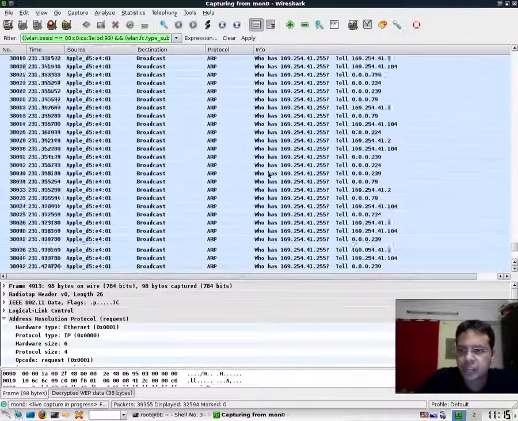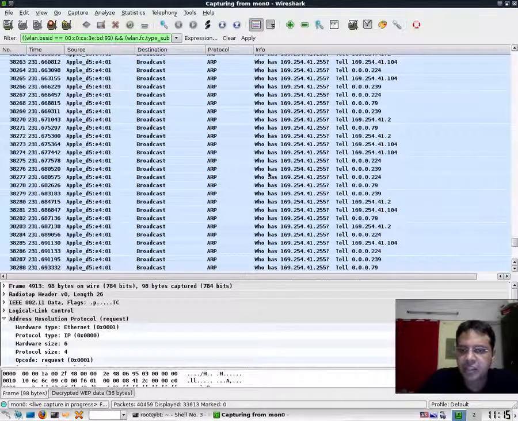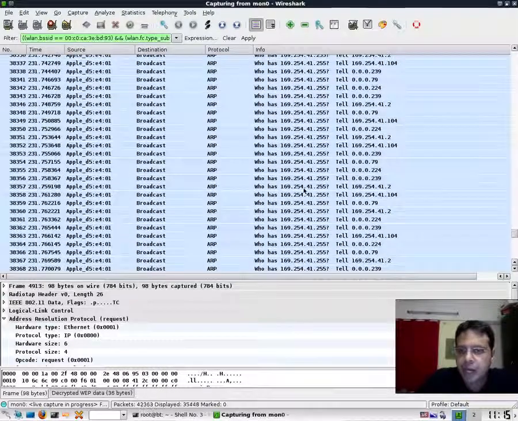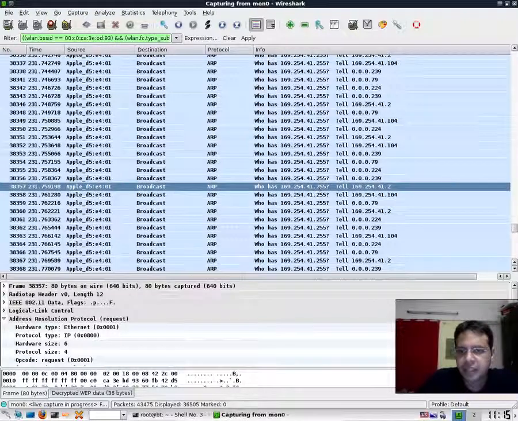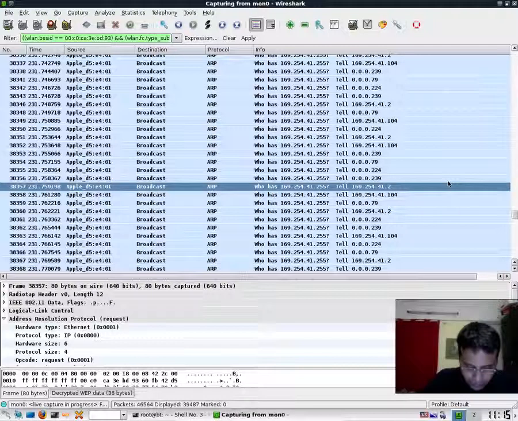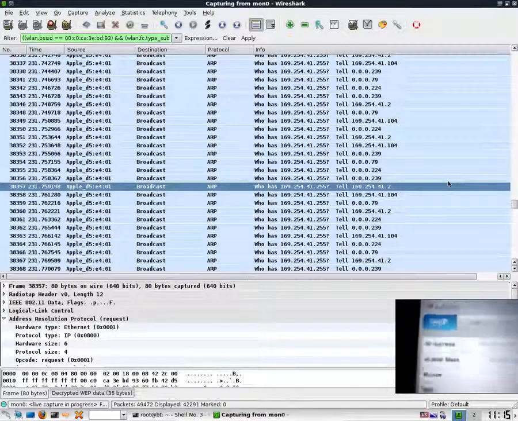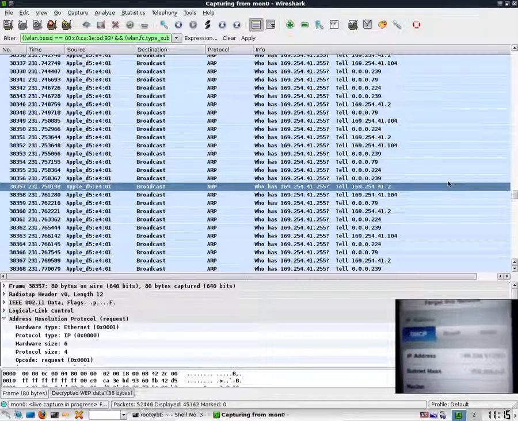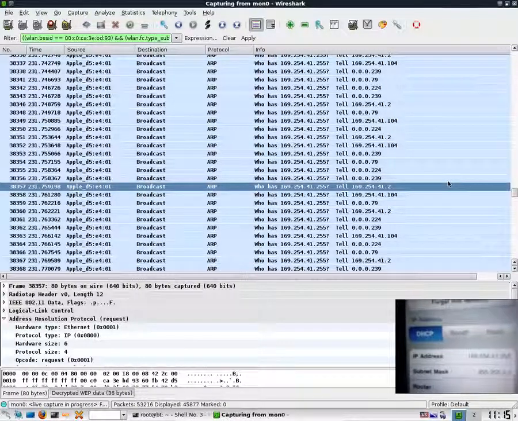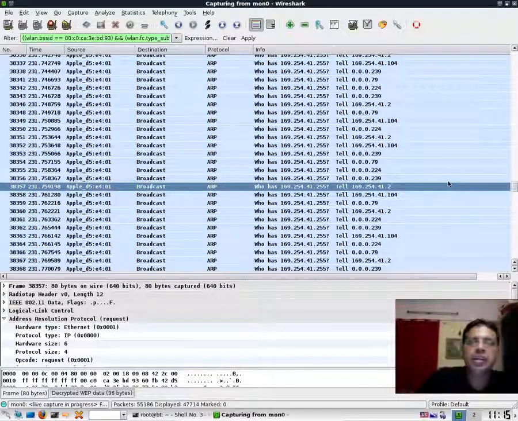As we see, the tool is actually sending ARP requests for the IP address of the client, which we can very easily verify, right? This is the auto configuration IP address which the client got, 169.254.41.255, and basically airbase-ng has done the exact thing of bit flipping the IP addresses.